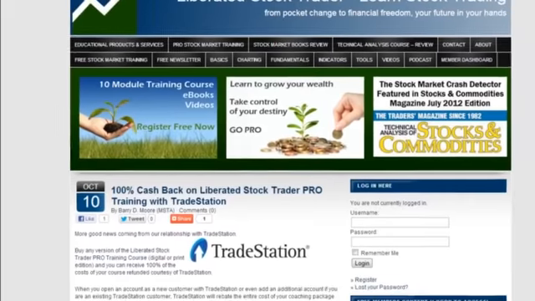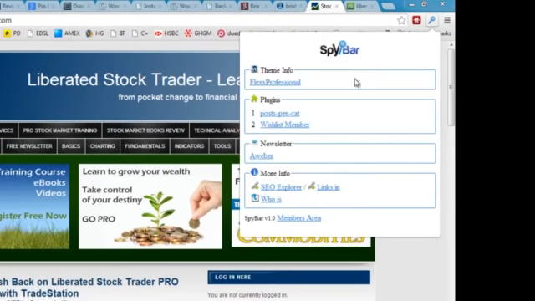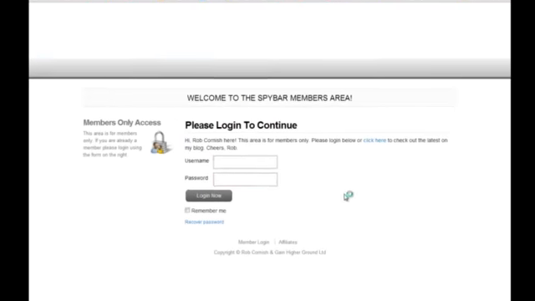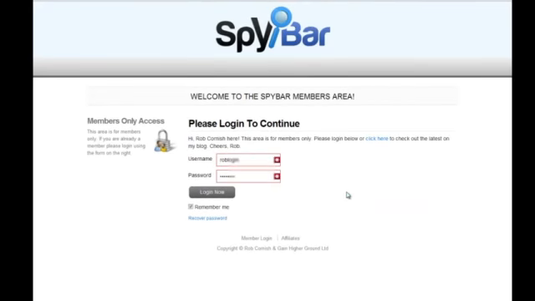Now finally, if we go back and I click on SpyBar again, there's a link to the members area. So if I click there, we can go through to the members area of SpyBar, and this is where you can download updates to the software, which we will release going forward, your bonus for the product, support information, and you can make enhancement requests as well. And all the installation instructions are there. It literally takes 20 or 30 seconds to install, and that's it.